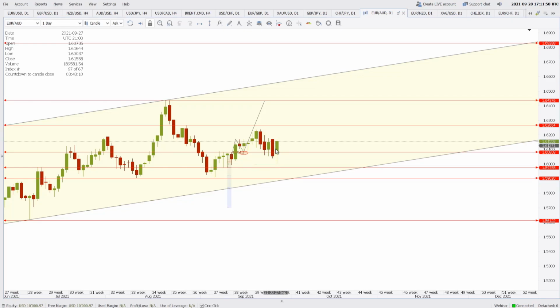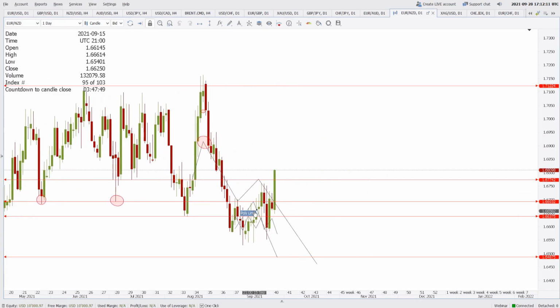But today's candle looks like a bullish candle and can push the price back to 1.6266. Yesterday we saw a close below this crucial level of 1.6080, but there was no follow-up to the downside and the price is even trading higher. So I'm expecting 1.6266 to act as a fresh resistance and 1.6080 to still hold as the fresh support.